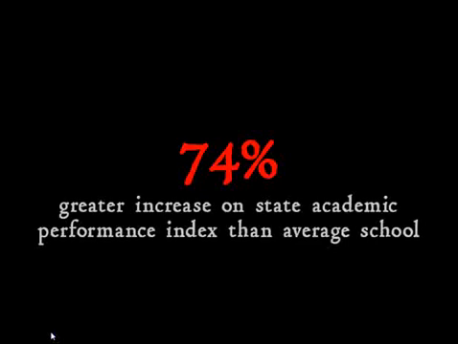The most important number, though, for your purposes, that you care about, that I care about, was 74%. 74% was the percentage of greater increase on the State Academic Performance Index for schools that were involved in the K20 project than average schools that were not involved in the K20 project.